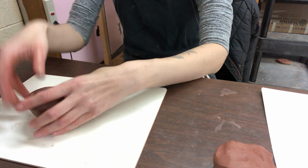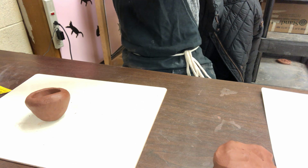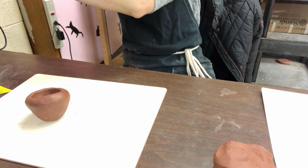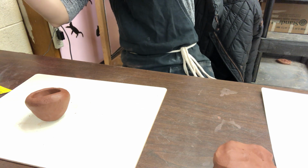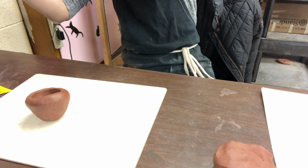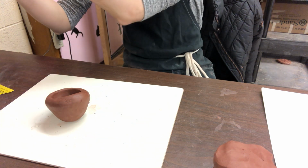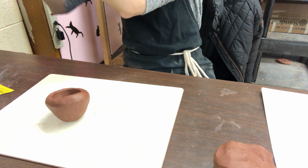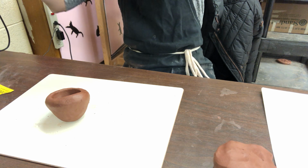All right, I'm gonna move my camera for you guys here. I think it'll be a little bit better from a side view. Let's see. No, it won't dry. You'll be fine.